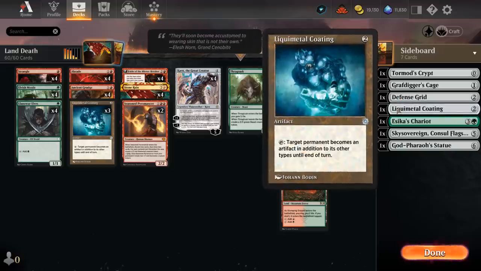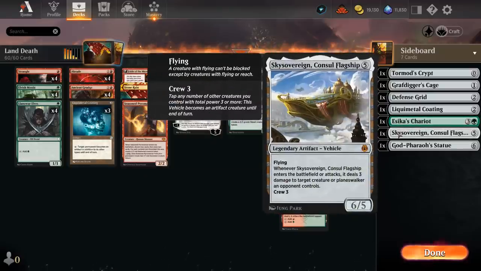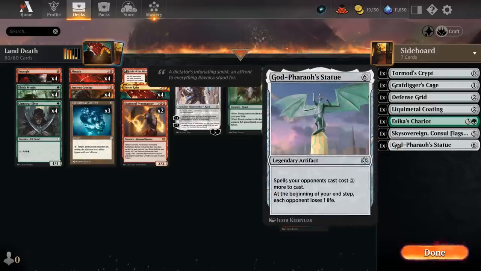Then of course our one Liquimetal Coating, we've got Asika's Chariot, good in the more mid-rangey matchups as a way to make a few cat tokens, maybe help protect Karn. And then we can also use Karn's plus one ability to animate our Asika's Chariot into a 4/4 creature if we'd like. We've got a Sky Sovereign, Consul Flagship, can deal 3 damage to a creature or planeswalker when it enters the battlefield or attacks with a crew cost of 3, so it gives us a bit of removal, and can also once again crew it with Karn using the plus one ability, turning it into a 5/5 until our next turn.